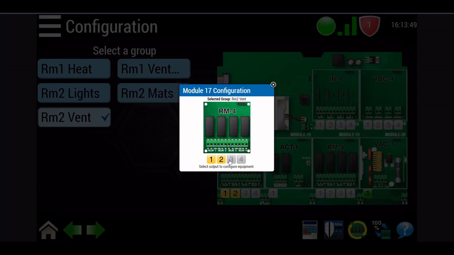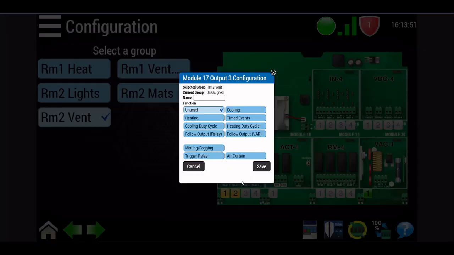And what else? Maybe we have misting and fogging. For misting and fogging cooling, once you select misting and fogging, you get this function drop down. You can select, is it a mister, is it a fan, is it a pump? So you can select any of these that it is operating for your misting and fogging operation.